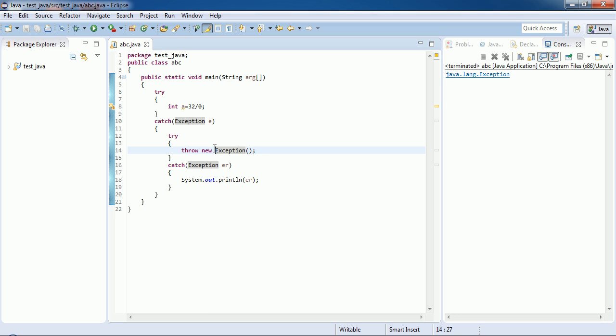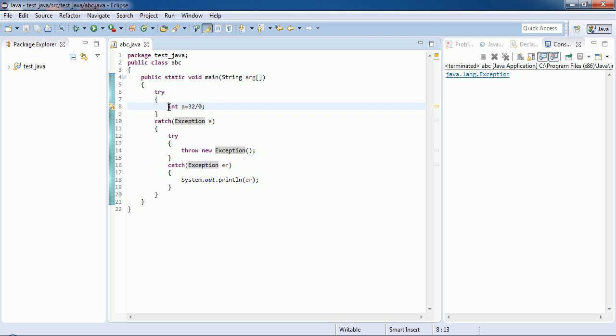We can throw ArithmeticException, or ArrayIndexOutOfBounds, StackOverflow, ClassCast, any type of exception, or our own custom exceptions also. So due to this exception, another exception is generated. This is called a chained exception.